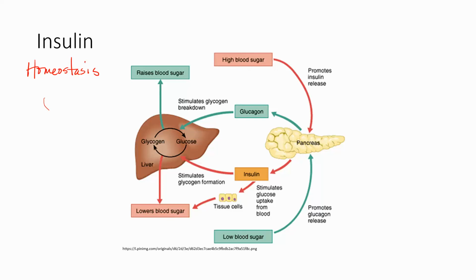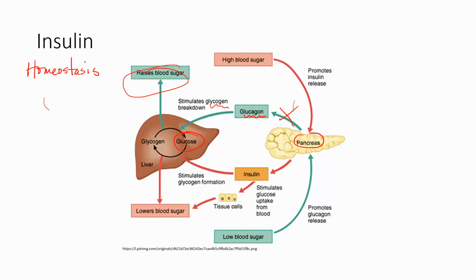So what ends up happening is, let's say that your blood sugar is low. If your blood sugar is low, then that's going to stimulate your pancreas to produce glucagon. Glucagon travels throughout the bloodstream and it has impacts in multiple tissues, but we're going to focus on the fact that when it reaches the liver, it stimulates the breakdown of glycogen and produces more glucose. That glucose gets released into the bloodstream, raises your blood sugar. Once your blood sugar is higher, that's going to block production of glucagon, so you're no longer releasing more sugar into the blood. Let's say that your blood sugar is too high.